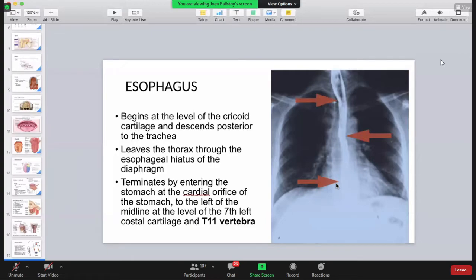This esophagus has 3 constrictions and they are identified here. Those are your 3 constrictions. So, the first constriction is called the cervical constriction, and it is made by the cricopharyngeal muscle. It is the uppermost and the narrowest, around 15 centimeter from your incisor. It's the most common site of obstruction, the cervical, because it's the narrowest and the uppermost.